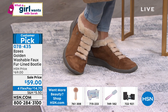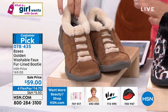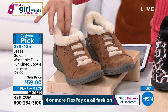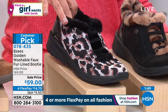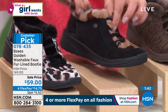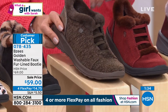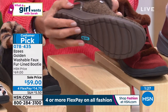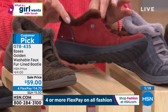Item number 078435. It's not every day we get in a BZees bestseller with $10 off and four flex pay. Beautiful colors: toffee — the classic medium brown; leopard — what Winneka was wearing, fun and fabulous; we only have about 400 left in the leopard with the rose gold touch. Then black leopard — mostly black with the classic leopard accent in the faux fur lining. And brown — all over brown with a great air infused outsole for traction and comfort. Then burnt henna, almost totally sold out — only three dozen left.